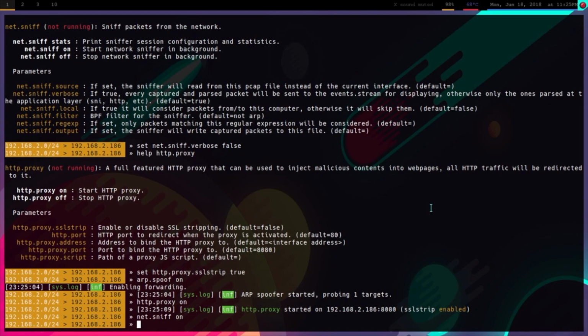Maybe it works, maybe it doesn't. But if it is working, that means we're going to be the man in the middle. All their requests, maybe not all of them, but hopefully the majority of their requests will pass through us and we forward them along. So we're just kind of passively sniffing the traffic between the target and the router. And we also have this proxy set up for HTTP traffic. So if we see any HTTP traffic, that'll be clear text and it'll post up. And what's really nice about Bettercap is any POST and GET requests will show up and clearly define what those parameters were, which means if there's a password in one, we should be able to see it.